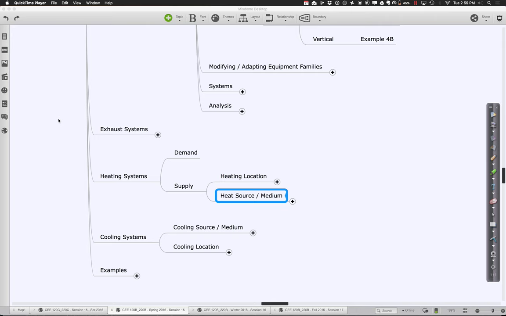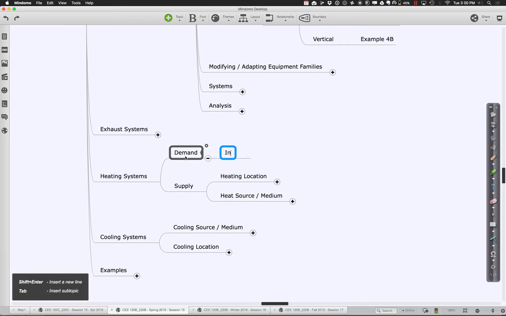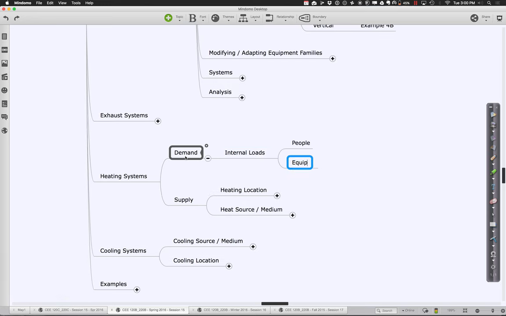Okay, let's go ahead and get ourselves going again. Where we had left off, we were starting to think about heating and cooling systems and really creating spaces and zones and trying to use those to figure out how much heating and cooling we need. Basically, we're going through and creating demand, and we sort of took care of that a little bit in that we took care of our internal loads. That's the ones that are from all the people and the equipment and the lighting and all that kind of stuff. All the heat that we're generating.